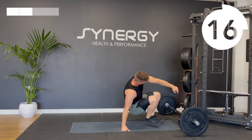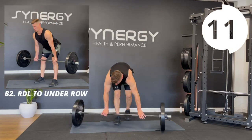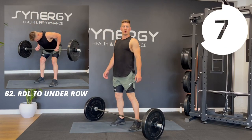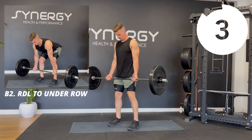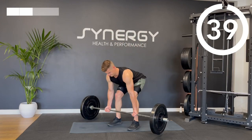Back to your feet now. We're going to do a Romanian deadlift straight into an underhand bent over row. That means your palms are facing away from your body. We're going to come back up to the top in between each rep to give the lower back a little bit of rest in between the rows.